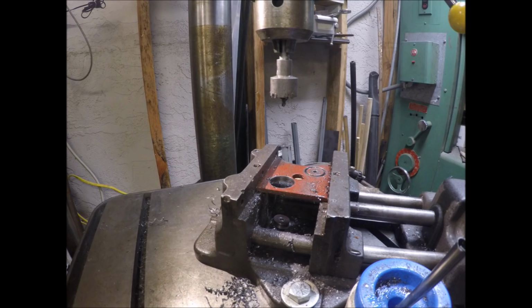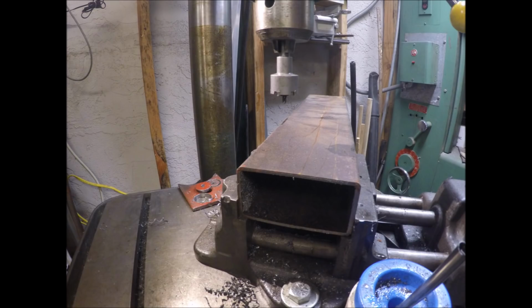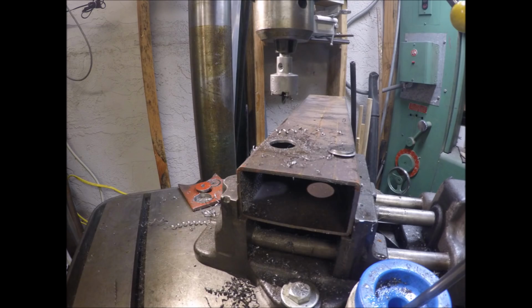So lesson learned: keep the gullets clean, speeds and feeds, of course, but if the gullets load up, the tool is not going to cut. Remember that, Charlie.